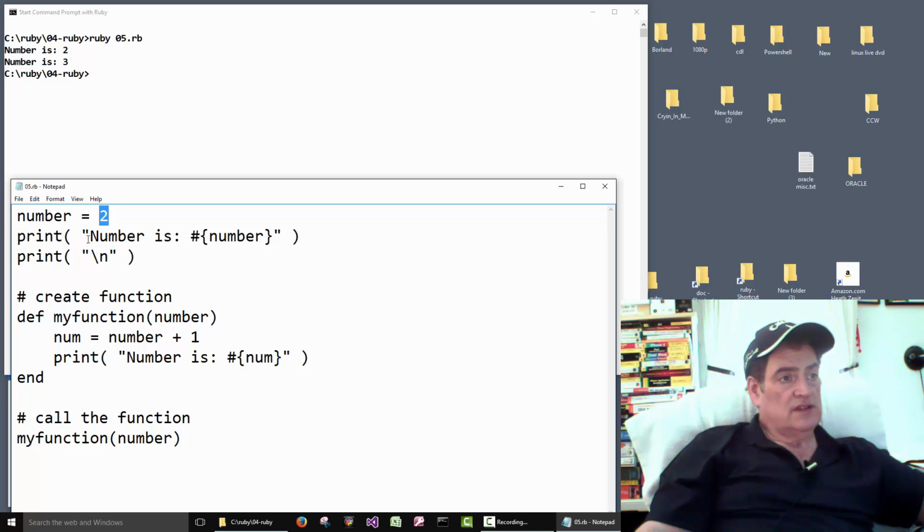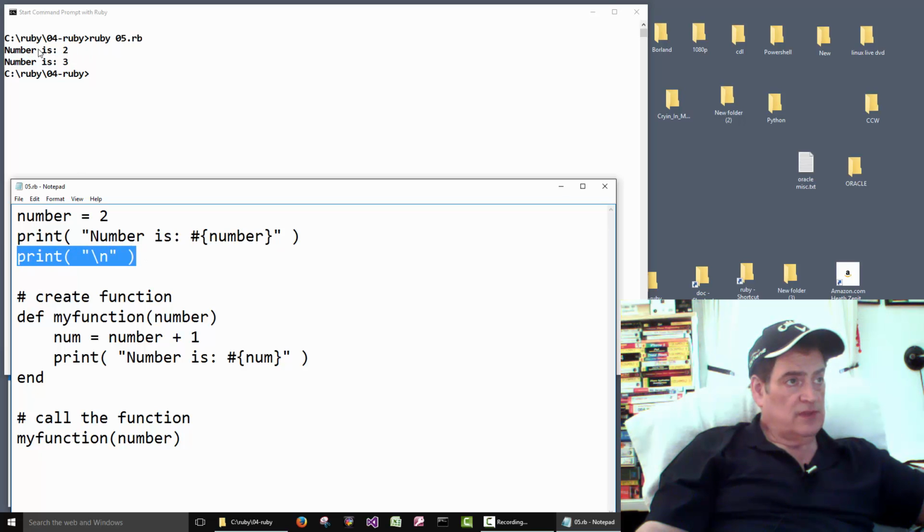Then we print it out. Number is, that's how we get this one here. Number is, and we grab the variable number and print out the 2. Then we do a new line. That's how we get it to move down from here to here.